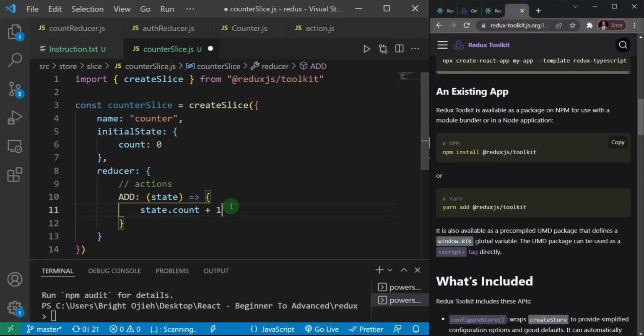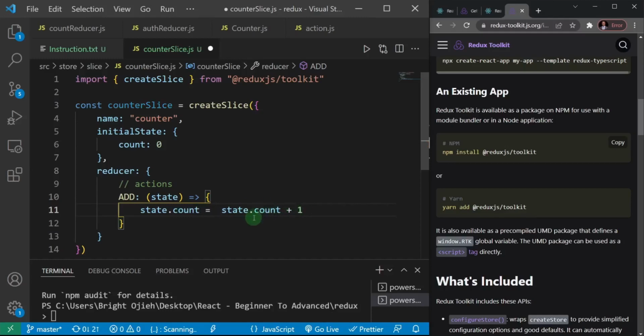I know this is looking like jargon, but basically, oh no, this should not be state.count equal plus 1. This should be state.count, and I'm going to set it to state.count plus 1. Oh, sorry, I need the equals. So state.count will be equal to state.count plus 1. This is actually how it should be.